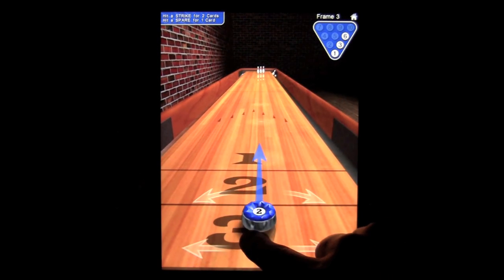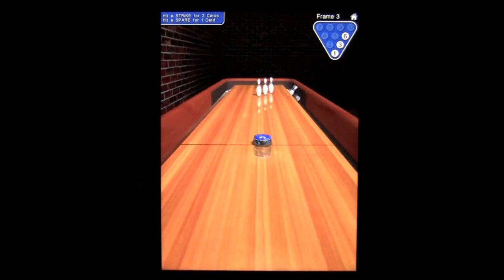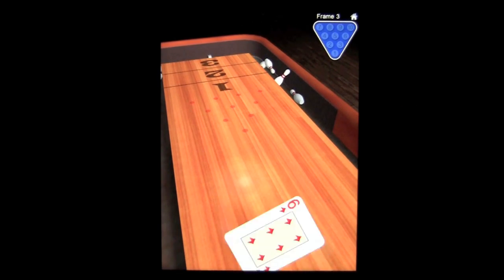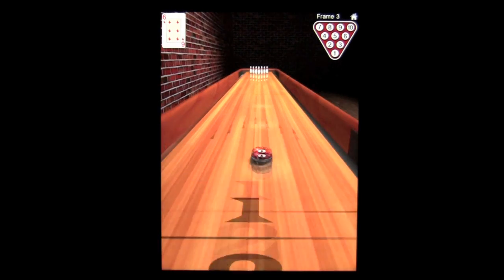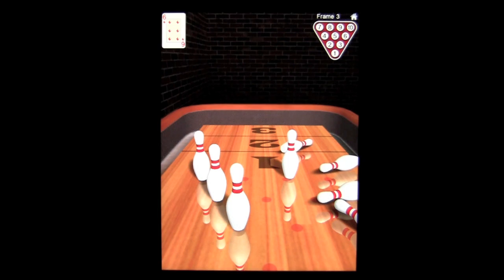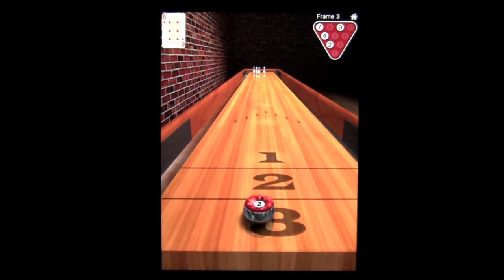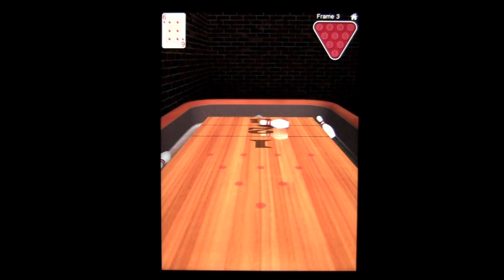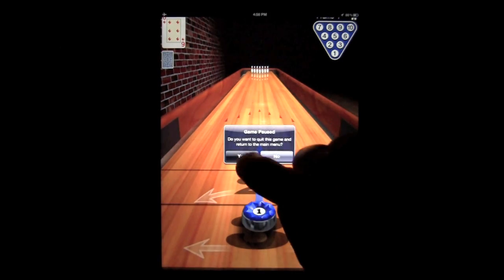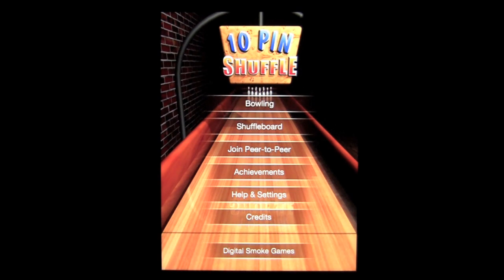The physics are very well done in this game, as far as the sensitivity to the actual shuffleboard piece and the way you play it. In the shuffleboard game, it's a little bit more challenging as far as trying to get the scoring option there. The regular bowling is the same, except you play 10 frames, and you can also get that extra shot in the 10th frame.